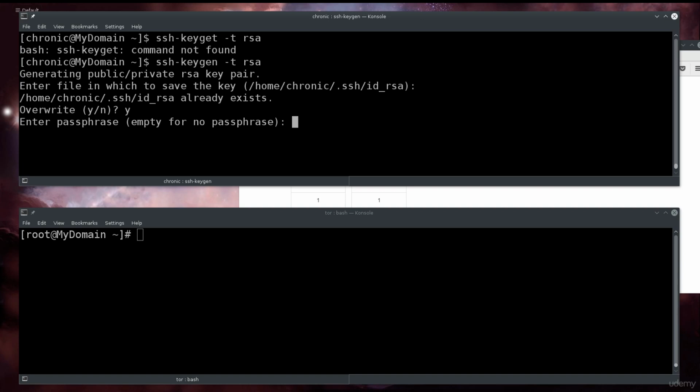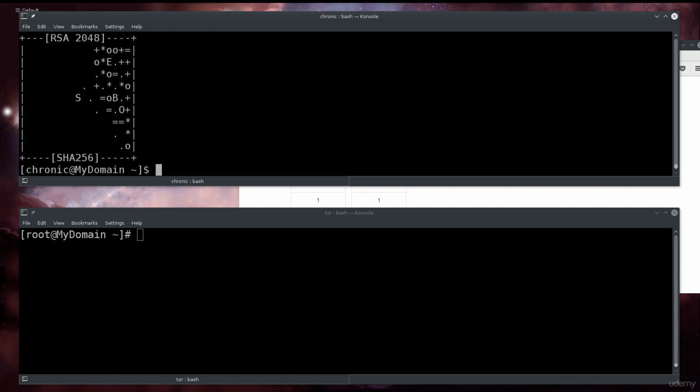You can also add an additional passphrase to this, but I'm not going to do that. There's really no need. I just press enter twice, and you shouldn't really show these things to anyone, you know, your private keys or whatever. But I don't really care. This is just for demo purposes, and once I'm done, I will destroy these keys and I will destroy this instance anyway.